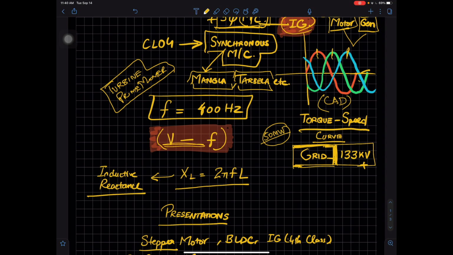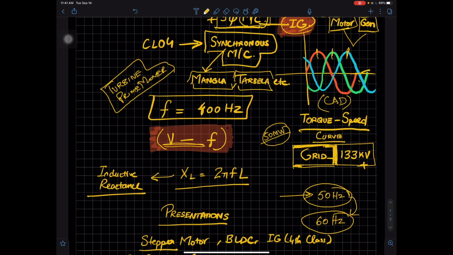So now in Pakistan we have 50 hertz because we have been under the British rule for a very long time. So the system which has been erected over here is 50 hertz, and if you see in the US, it is approximately 60 hertz. Now a question may arrive in your mind: can we change it, because now we are an independent nation, and if we want to change it back to 60 hertz so that we go towards a different system? But that is not possible. Why? Because all the transformers, all the machines which are erected in our system, they are working at 50 hertz. So frequency is a very, very critical factor. We will prove it with some equations over there, that now you cannot change the frequency.